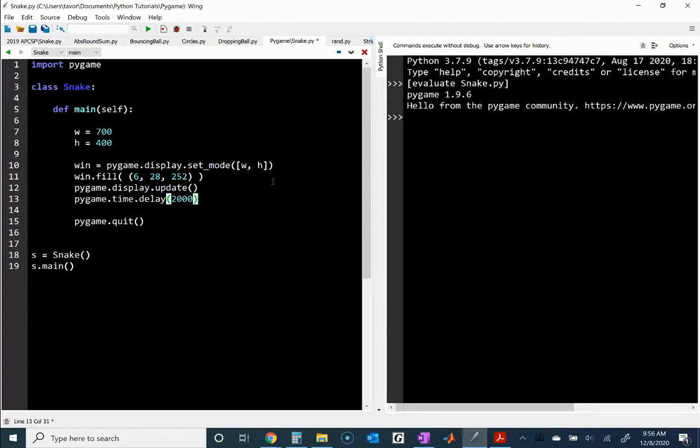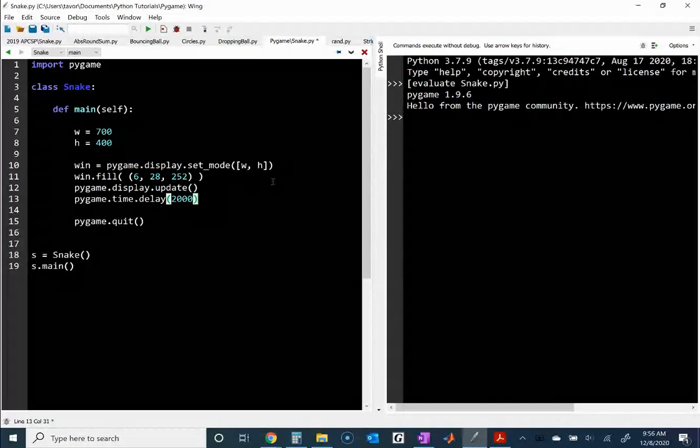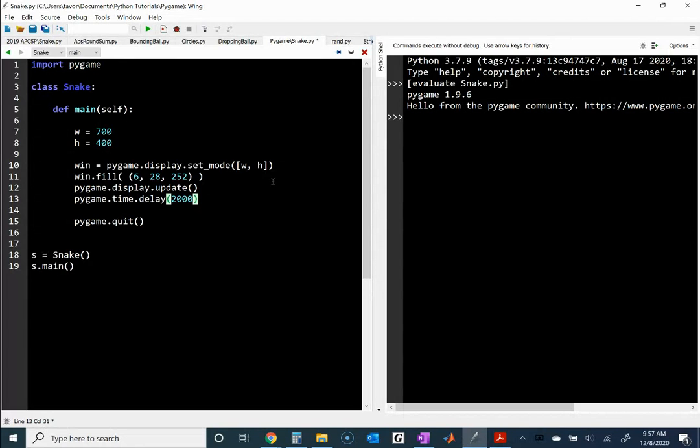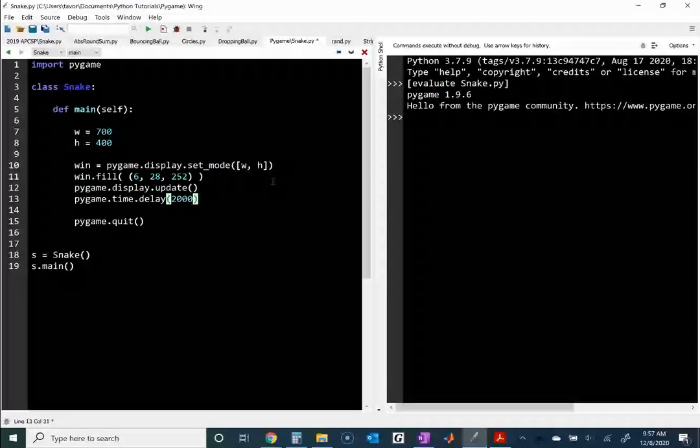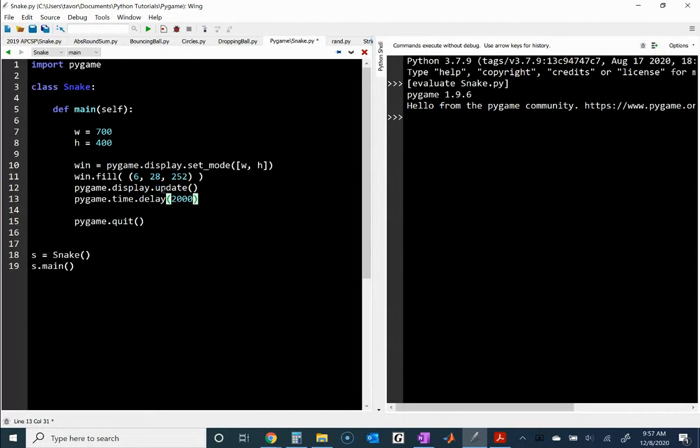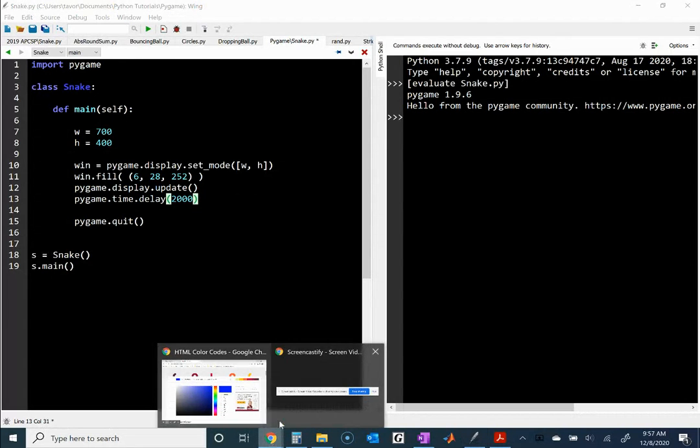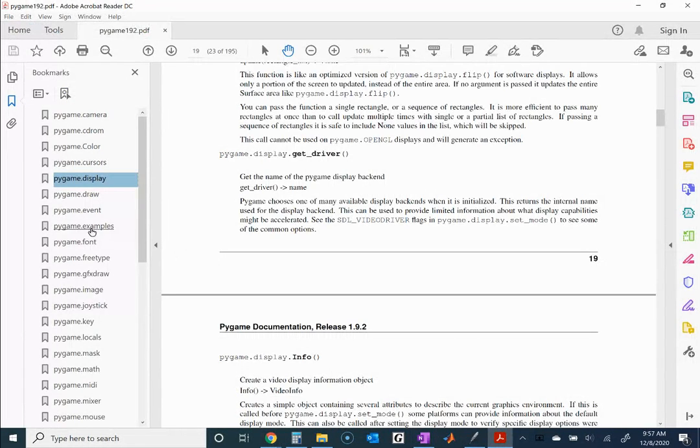Could we make it a circle? Yeah, possibly, but for now we're going to make it a square, and then later down the road, if necessary, we can maybe look at how we can make it a circle. So again, we go into the documentation, and we're going to go here to pygame.draw.